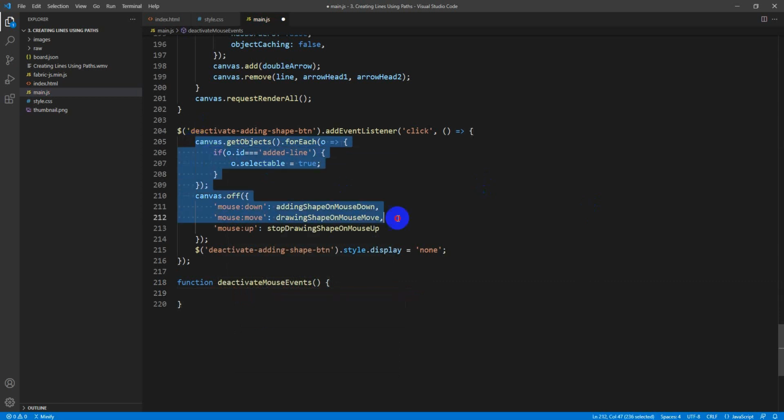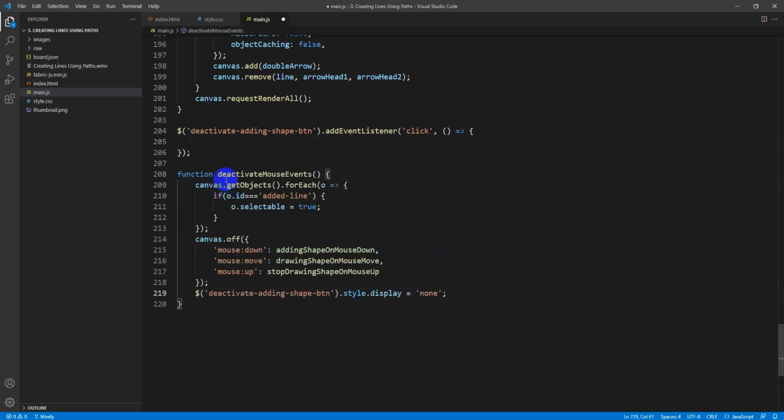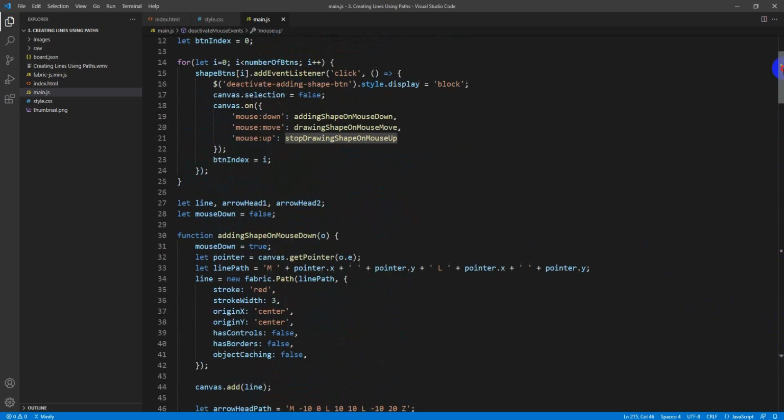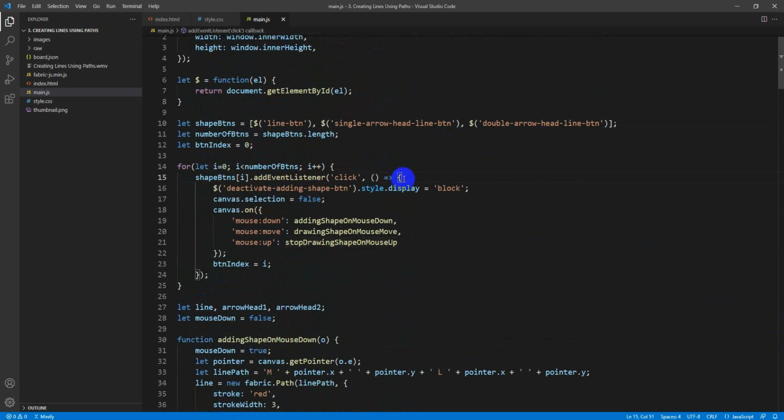And we will just move this code here, and link this click event with this function like this. So nothing changes: when I click on this deactivate button, this function will be executed, and all the mouse events for whatever line I'm drawing will be switched off. But if I do not click this button, I want to switch off all these mouse events too, so this function must be executed over here as well.